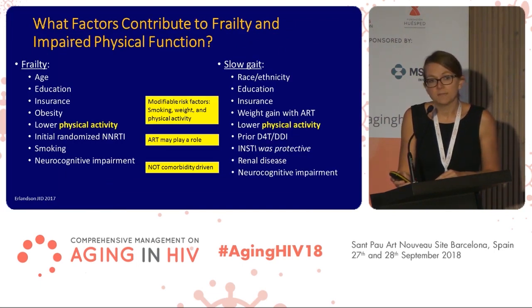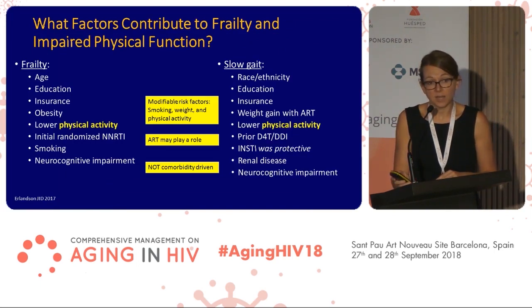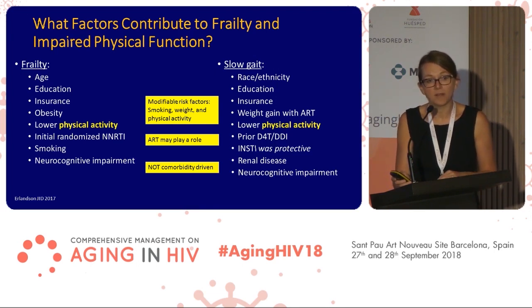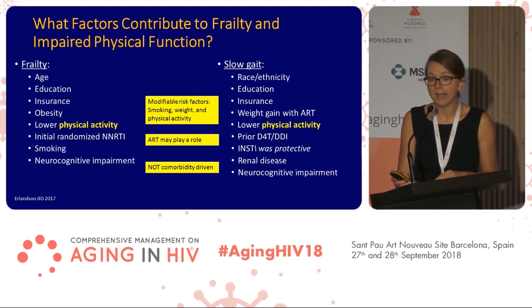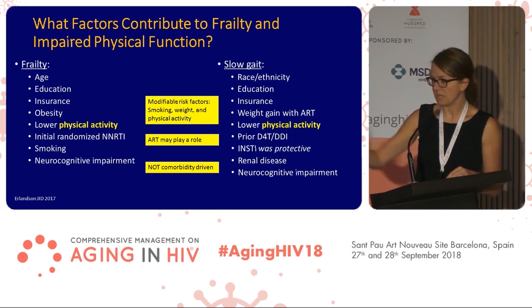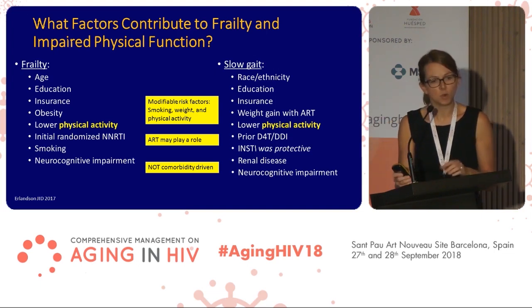We've also looked at some additional factors that are associated with frailty, clinical factors that we might see when we see patients in clinic. We did this in the HALO cohort, which is a cohort of people age 40 and older who are on antiretroviral therapy and followed through the AIDS Clinical Trials Network. We looked both at factors associated with frailty as well as factors associated with that simple measure of just gait speed, a 4-meter walk, from me to about over there, so a short walk.